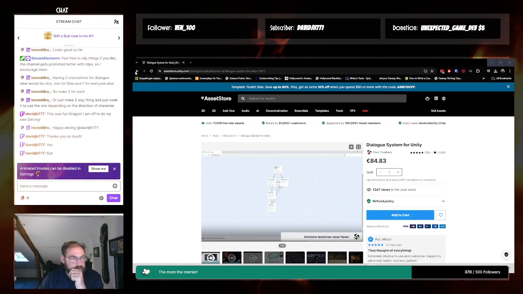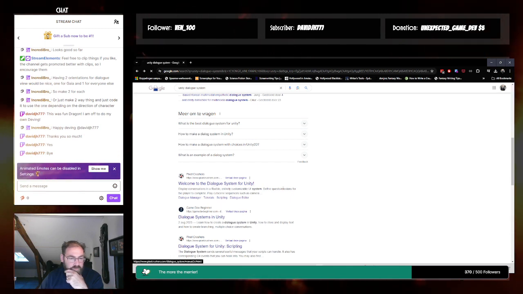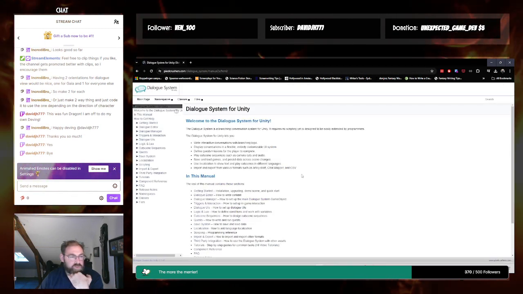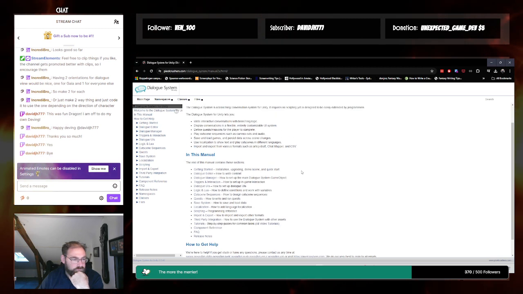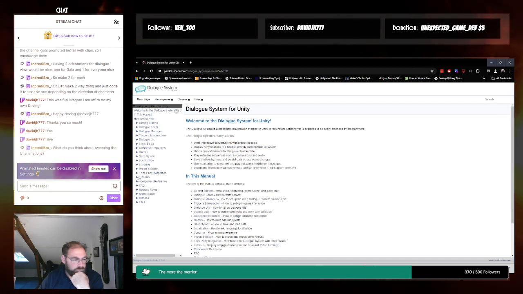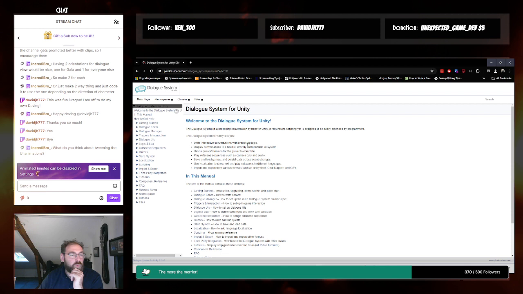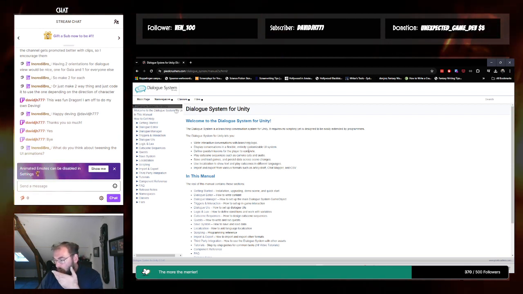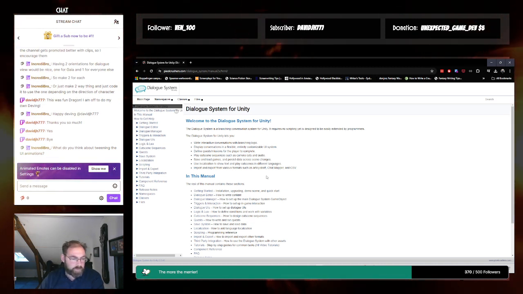Pixel Crushers. That's the one I just saw, right? Logic and Lua. Cleaning the UI animations. Yeah, I will probably want to do some animation in there.